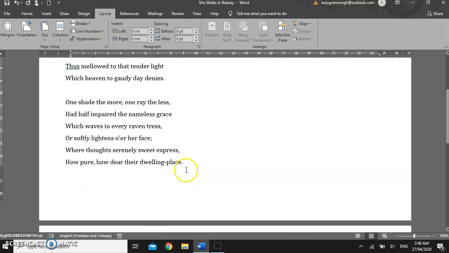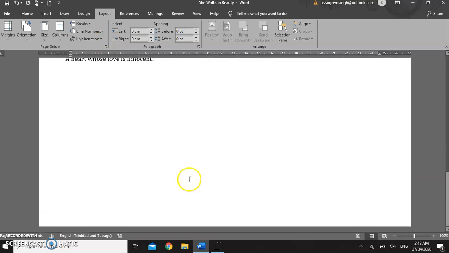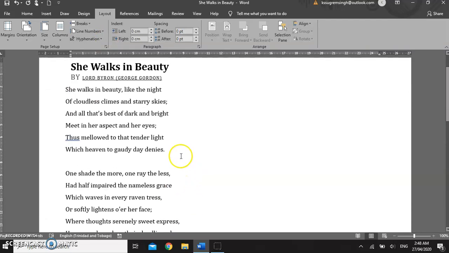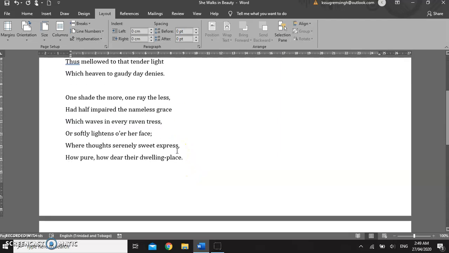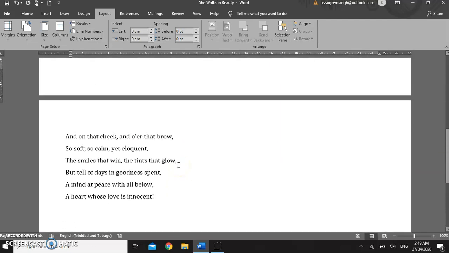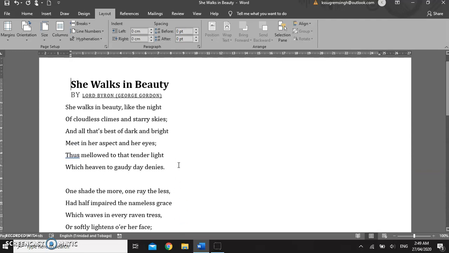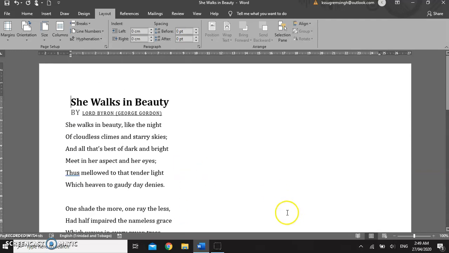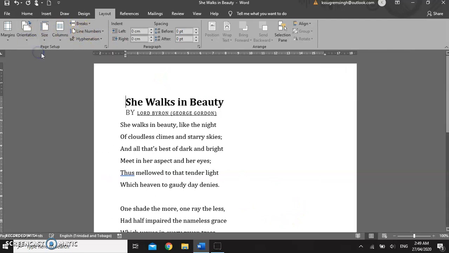The choice of portrait or landscape orientation depends on the document, the size of the text, the layout that you want, and the images that you have on it. I'm going to go ahead and set this back to portrait.